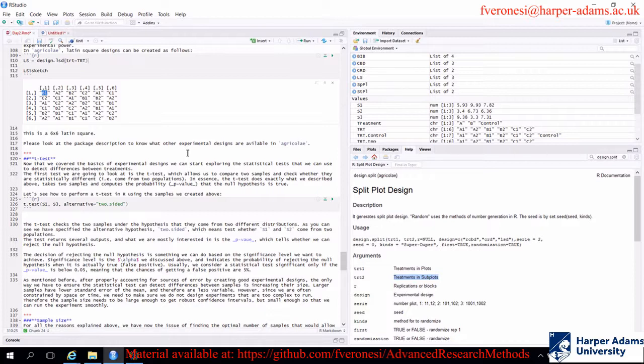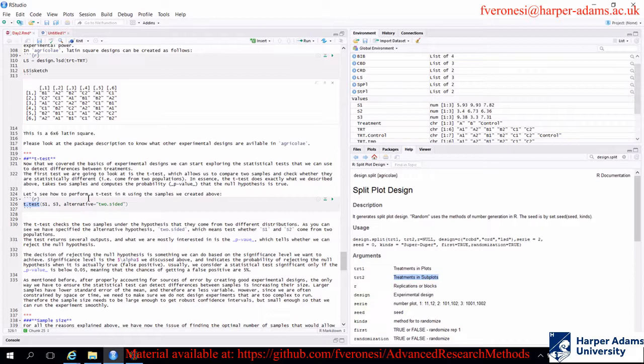In terms of syntax, performing a t-test in R is very simple. You just use the function t.test, and then you include your two samples. So in R terms, you include two numerical vectors, and then you provide an alternative hypothesis. As we saw before, each of these inferential statistical tests will start from a null hypothesis. We know exactly what it is: the null hypothesis says that, in this case, our two samples come from the same population. But we also want to have an alternative hypothesis. Generally, the alternative hypothesis for the t-test is the two-sided. So we just want to know if those two samples are different, so they are coming from two different populations.